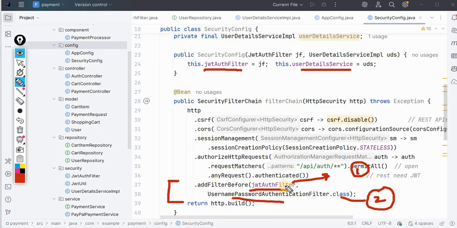The JWT auth filter should be added first. The username password authentication filter needs to be added second in the chain. Is this clear? Yes, sir.